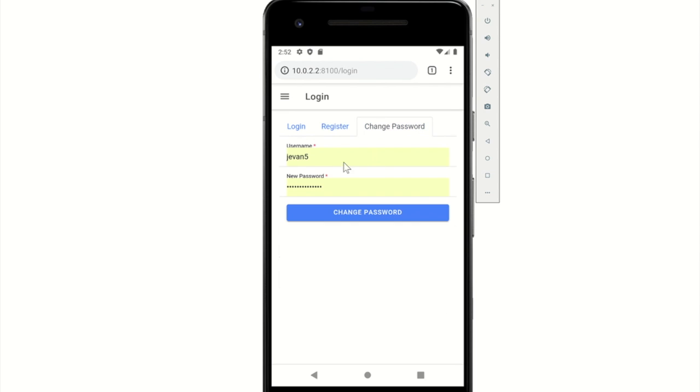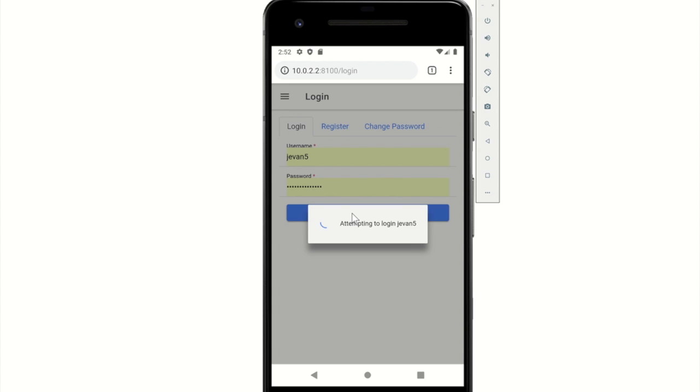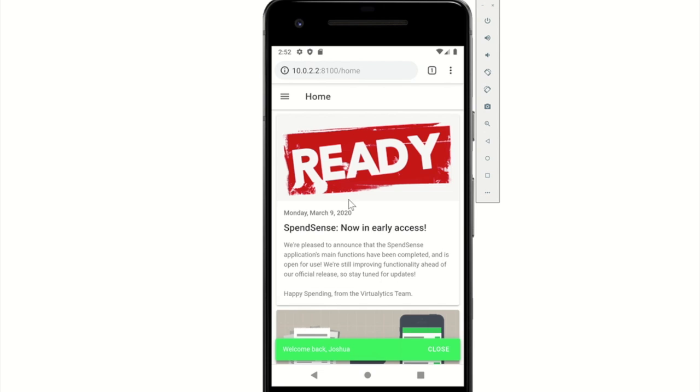If you ever forget your password, you can enter a new password here. Once you hit change password, a confirmation link is sent to your associated email. Until you click that confirmation link, your password doesn't change. When you log in, it's using simple auth. You provide your username and password over a secure network, and then the salt is appended to your password and hashed, and that is compared with the hash we store, because we store hashed passwords instead of plain text for user security. Once we log in, again, it brings you to the home page.